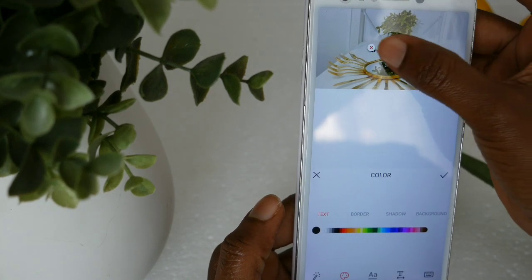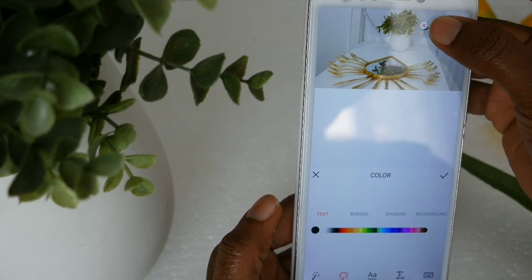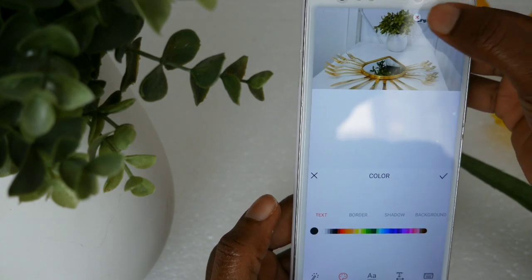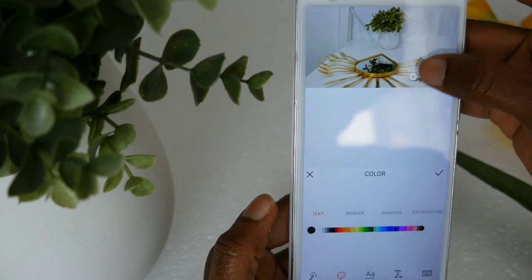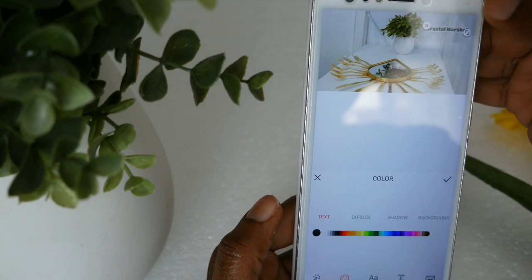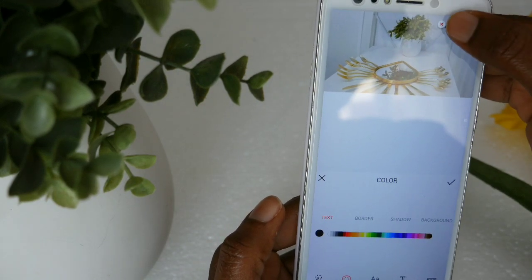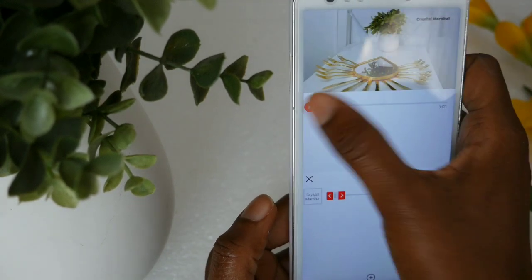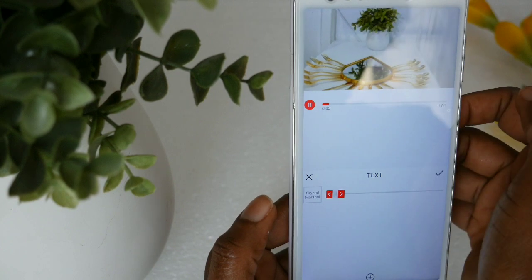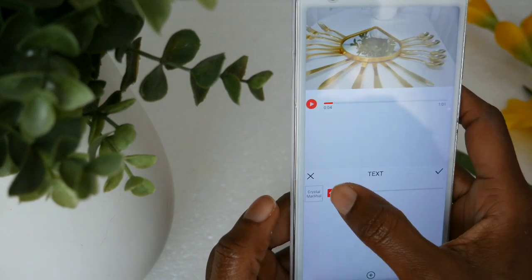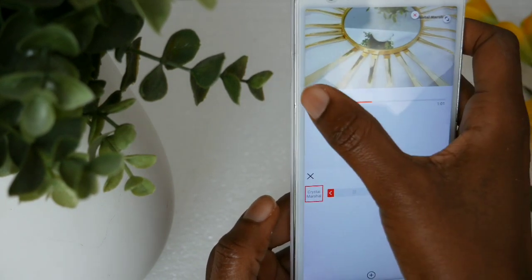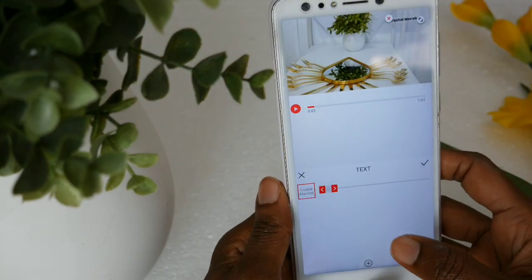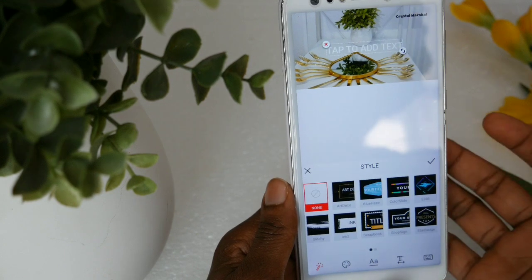And when you're done, you move the text to wherever you want to place it and click the arrow at the middle right, so as to save your text. If you don't do this and you go back to home, all the things you've done will be lost. So you'll have to start all over to write your text again. To add another text, go to the plus button below the app.